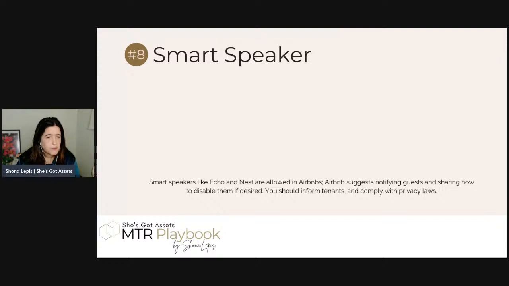So at number 8, a smart speaker, right? I think they're great. People can play music. You just want to be mindful that people know how to turn it off and notify the guests. They can just turn off the listening feature, but it's great for music. It's great for like, hey, what's the weather like? What are recommendations? So a lot of my properties have this. Just make sure that it's really clear in the house notes how to turn them off, so that they don't have to have the listening feature on. That's obviously they can just turn that off. But I do like to include that as an amenity.